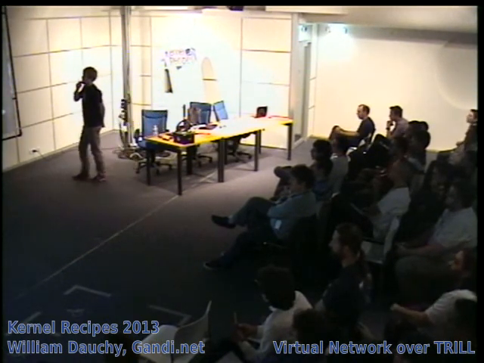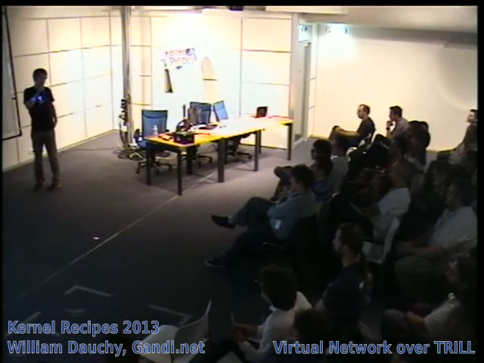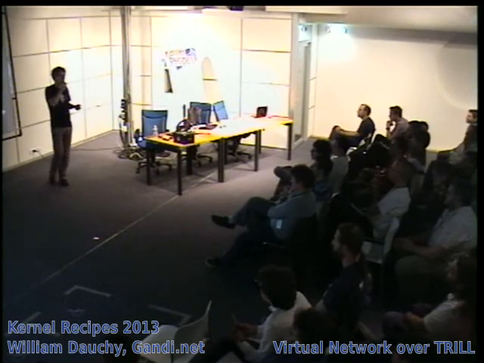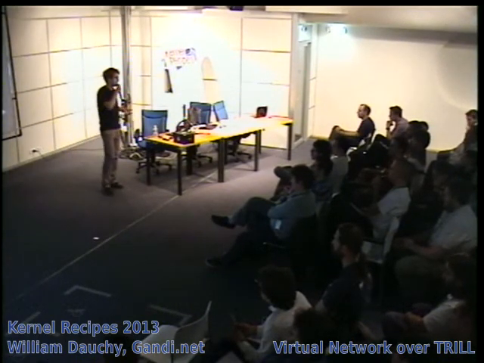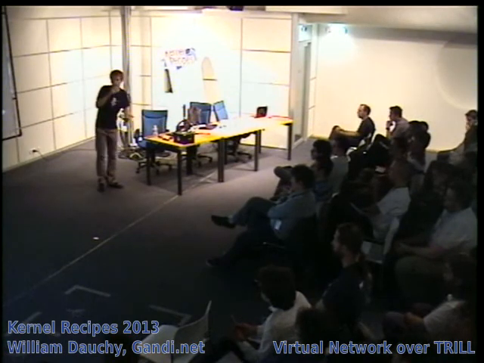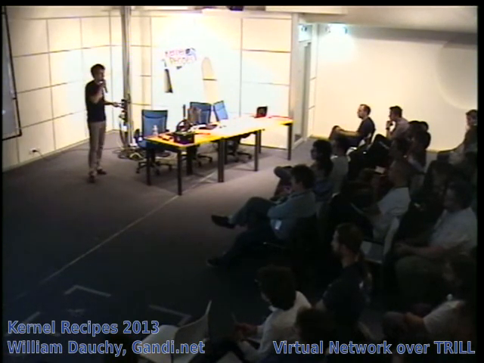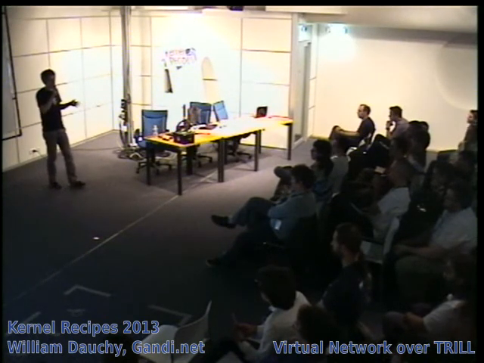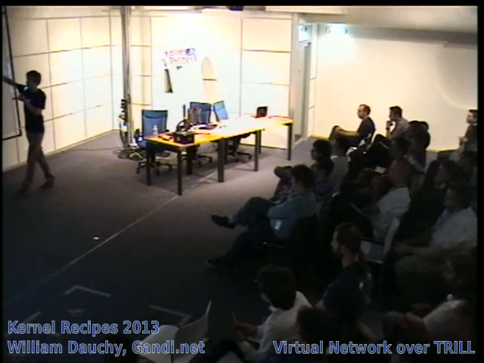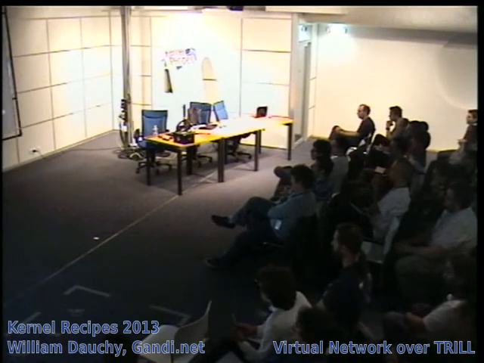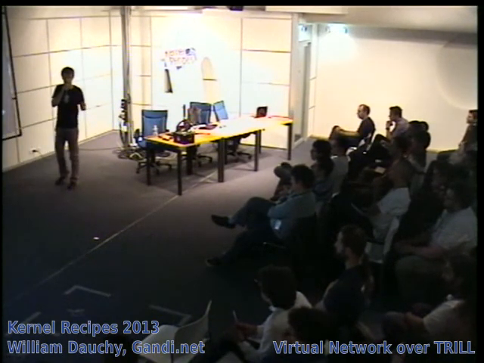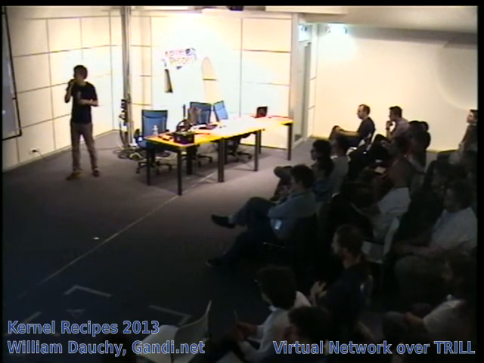OK. Now, a bit more technical stuff. Here, we thought it could be interesting to show you how we did the implementation on the Linux kernel. So here you have the flowchart of the implementation. We already saw the unicast example. So at first, we check if this is a multicast packet. And so it's quite simple. If the destination is local, we will be able to encapsulate the packet.